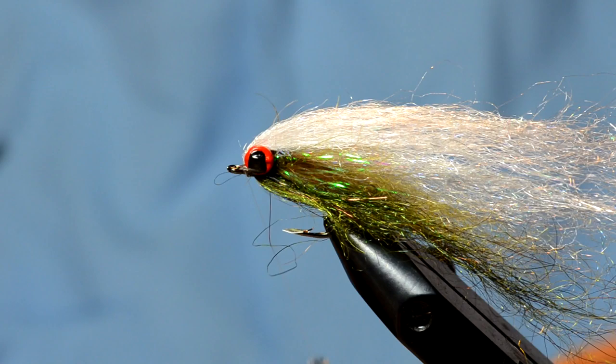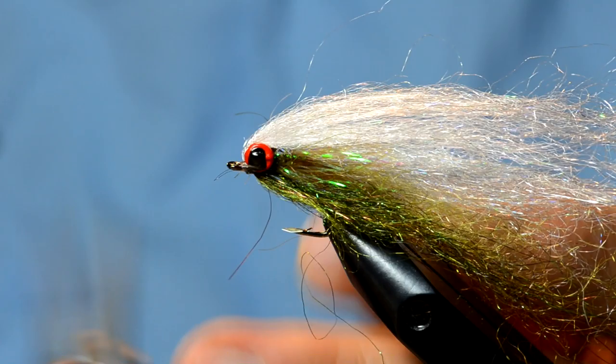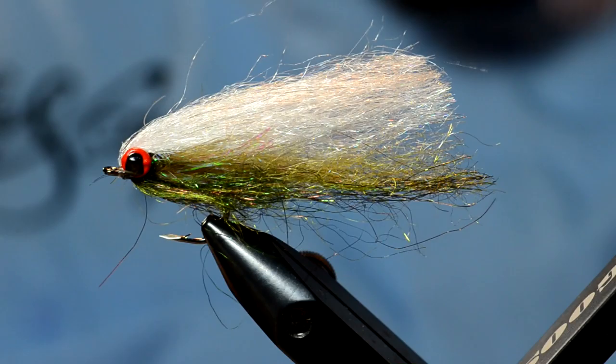Now I'm going to grab my whip finish. Notice we've got all this material in the back and it's not tapered at all — I haven't cut it yet. One of the first things I'll do is take my scissors and lop off what will really be around the length I want, and give it a little bit of shape as well.